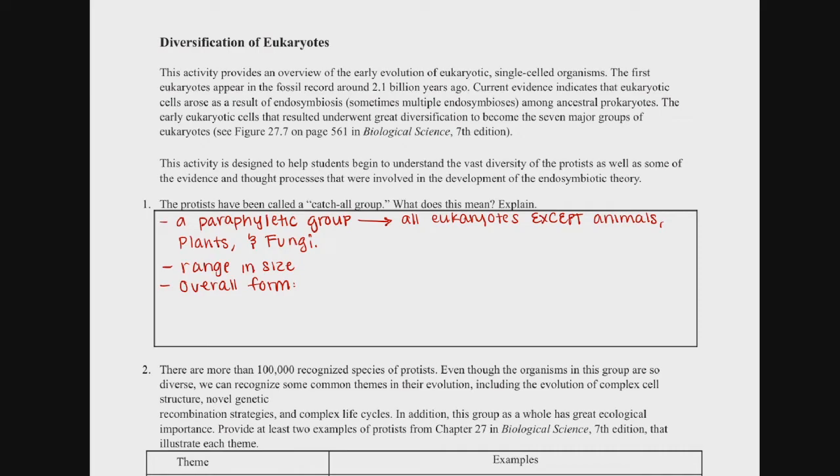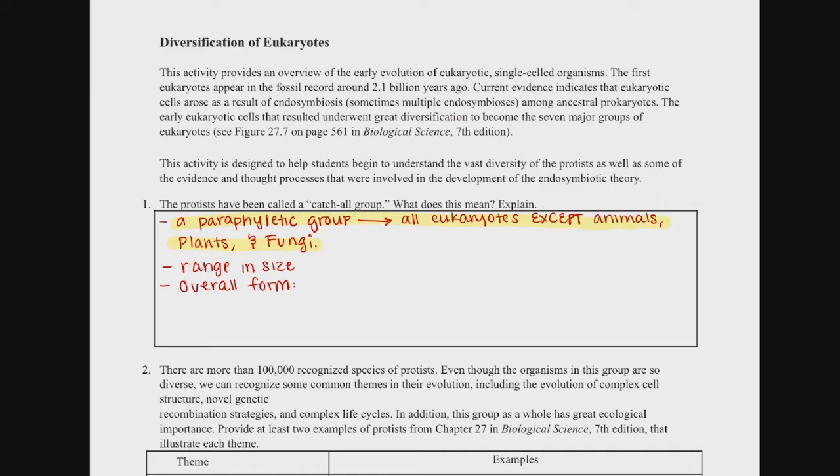Yeah, for sure. So this right up here is the definition of a protist. It's a paraphyletic group that includes all eukaryotes except animals, plants, and fungi. So that's just the general definition. Yeah, it's a little weird. It's a very general term. I was researching it, of course, before I start doing these live streams, and that was just the most regurgitated definition I could find that simplified it.